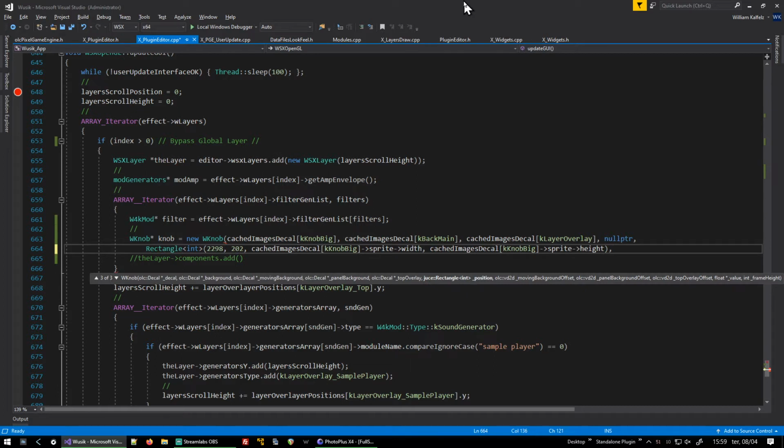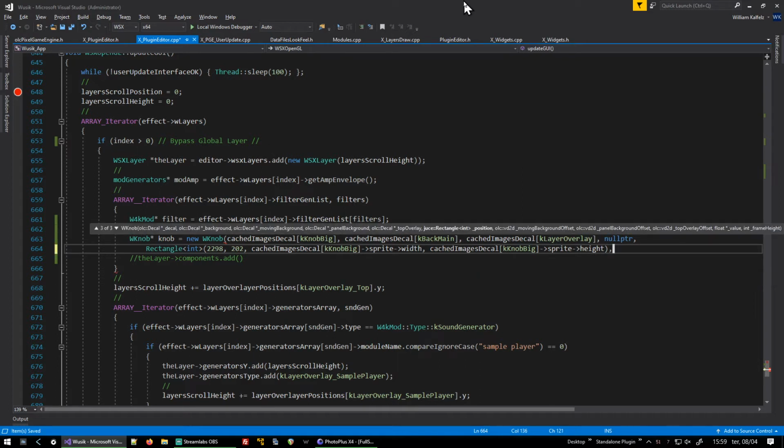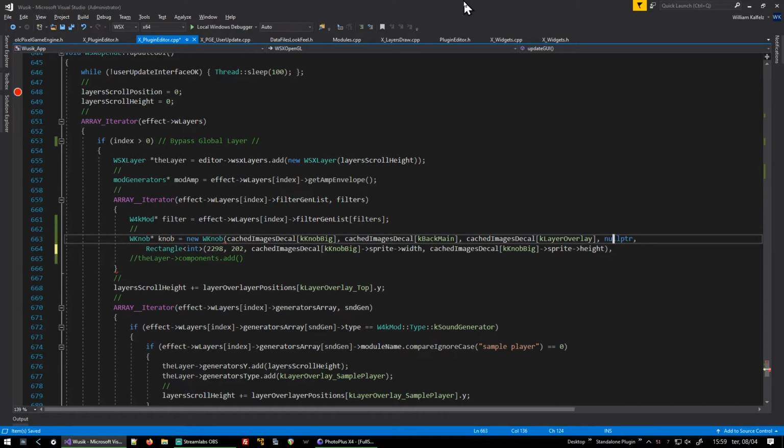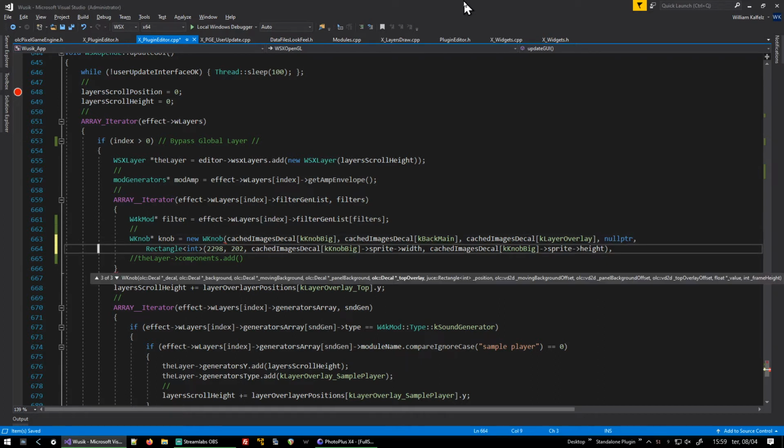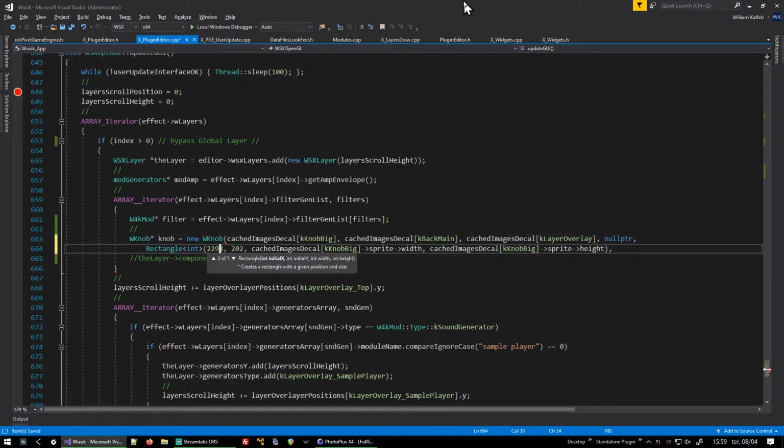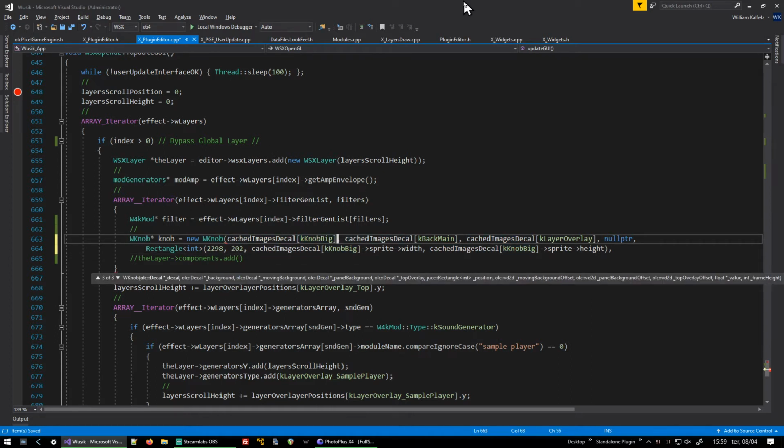Now I have set the positioning. What's missing here? Let's check again. Decal background, panel overlay positioning. Range amount, I forgot something.